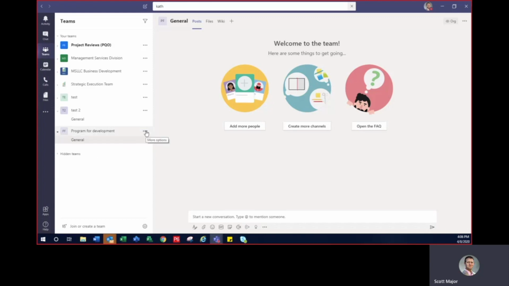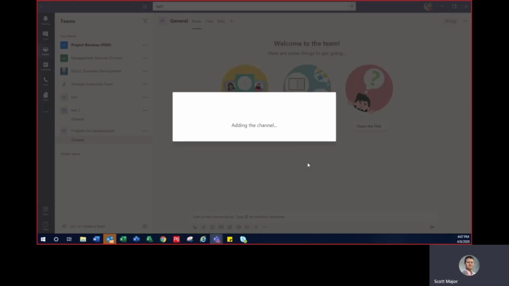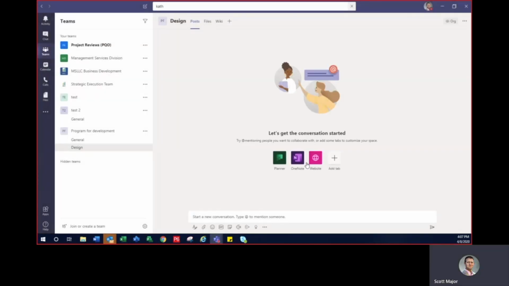In this case, all I'll do is simply click on the overflow button and add channel. And then I may create something as simple as just saying, well, this is where I'm going to track the design portion. The interesting thing you can find here is not only can I give some description about what it is I'm trying to do, but I can create the settings for privacy and permission different from the parent team. Once this is done, now you can see how I can start to add channels and subdivide the work that I have in that program.